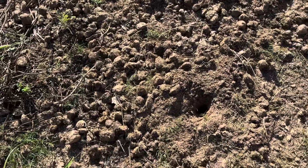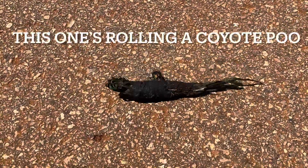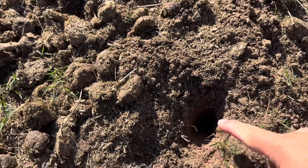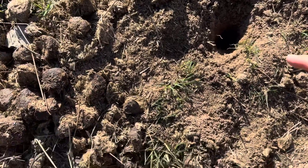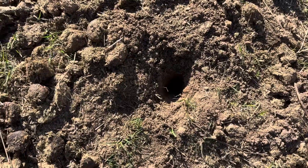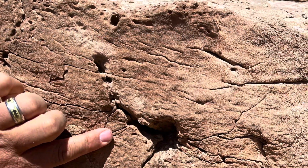Here's the dung or scat — large herbivores make dung, and dung attracts dung beetles, little insects that make dung balls, bury them in a nest chamber, where the larva hatches, eats the dung, and then hatches into an adult beetle. But more importantly right now is this pit in the dung — that's not made by dung beetles. You can see little footy impressions here, made by skunks because skunks like eating dung beetle larvae. So you've got three tiers of traces: the poop, the burrow, and the excavation — a whole lot of information just from a little hole in the ground surrounded by poop. In fact, in some outcrops like in the Morrison Formation, a late Jurassic environment not too dissimilar from the one behind me — a dry land seasonal savanna with some trees — we find dung beetle burrows basically identical to modern ones, which helps reinforce the paleoecological interpretation of the Morrison Formation being something like this environment.